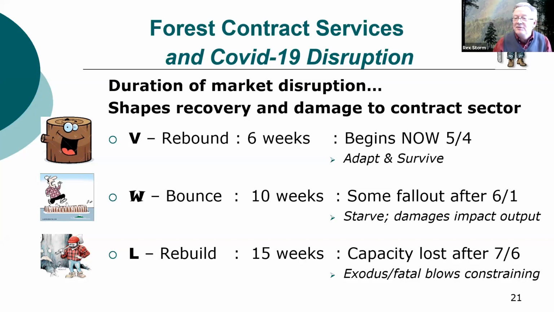And so if you fall off the spinning log there, you're going to be in the pond of alligators, and that's where we'll be here by June 1st. And then if it goes another month into early July, we'll be really looking at rebuilding. There'll be some capacity loss, and some businesses just cannot survive that duration and that impact. There'll be exits of business and capacity challenges and changes.